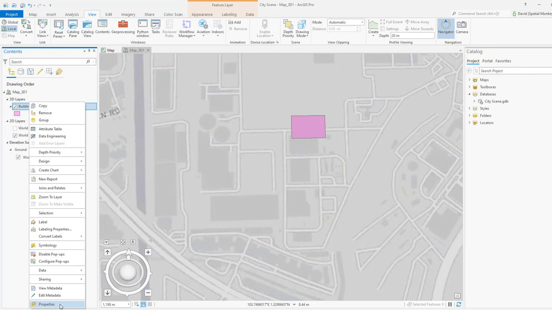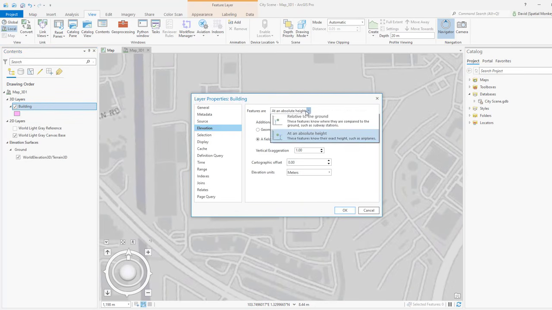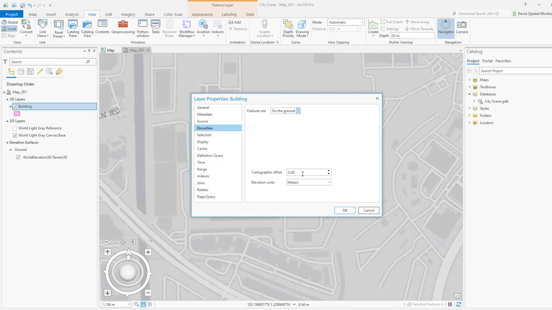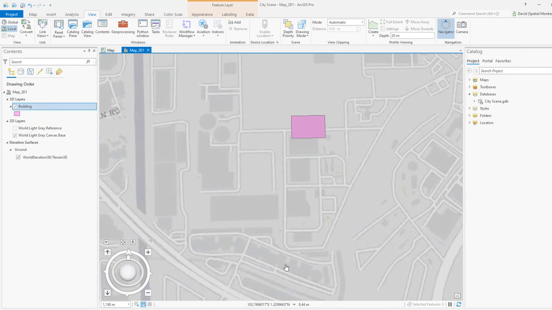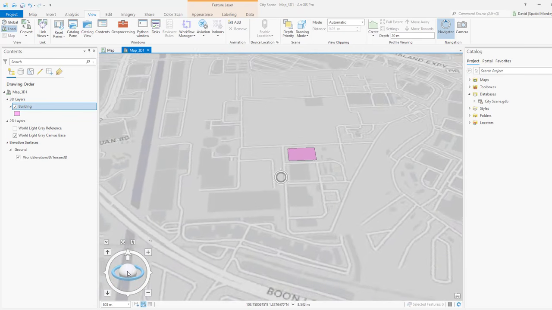So we're now operating in 3D. So let's go back to that, and let's just put our polygon back on the ground and just give it a cartographic offset. So there it is, it's now back on the ground, so as we can see.